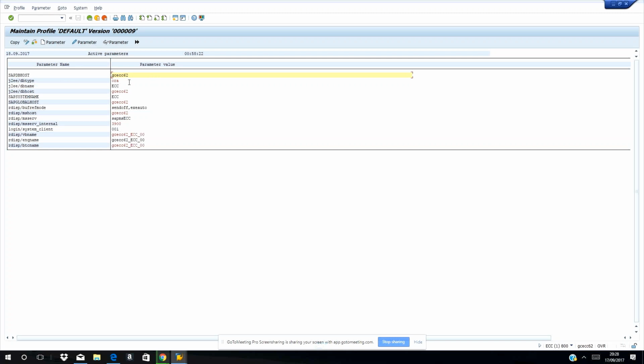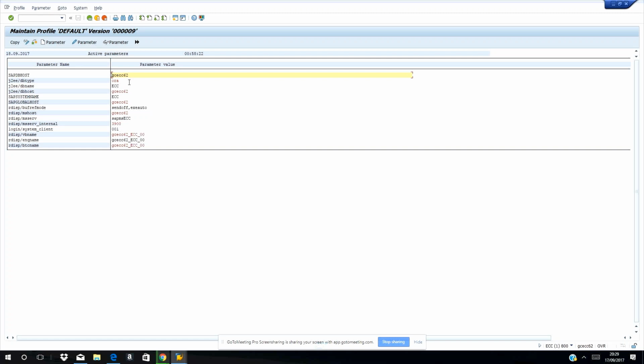Next, here are SAP system name and SAP global host. Everything is naming convention only; there are no values for those. Even if you do any changes, you see here it already has it, so by default you are getting client number 800. So how to change this value? The default profile consists of the overall naming convention of your server and of the parameters. If you do any changes in the default profile, it will affect all the remaining instances, so it is global.